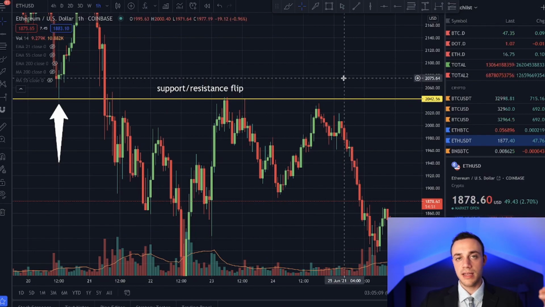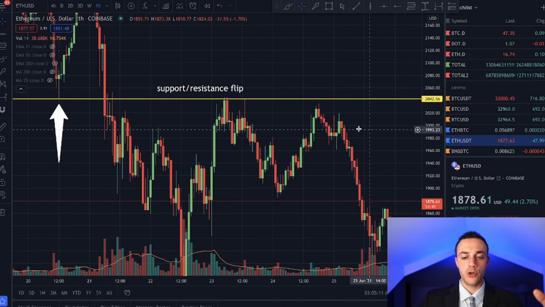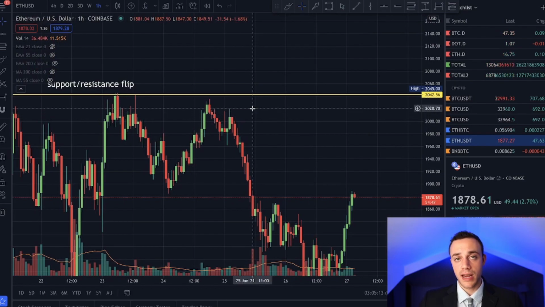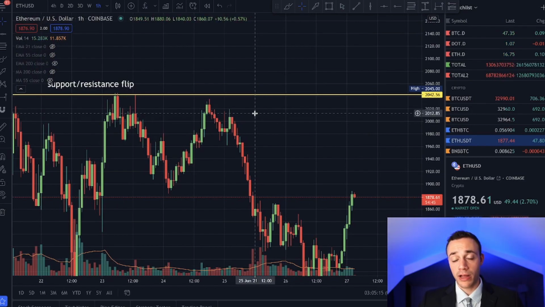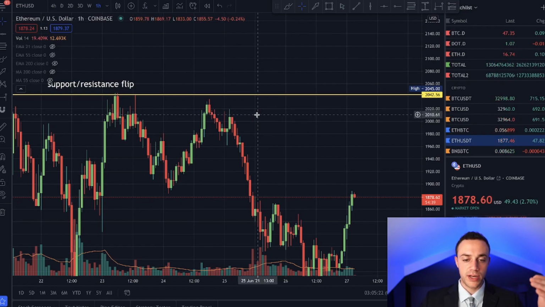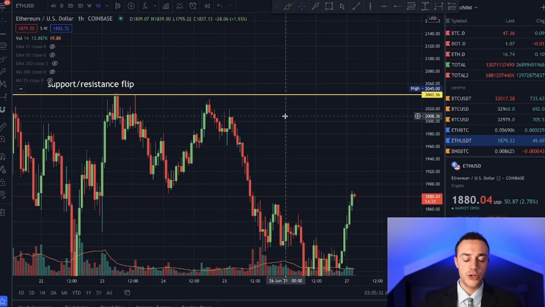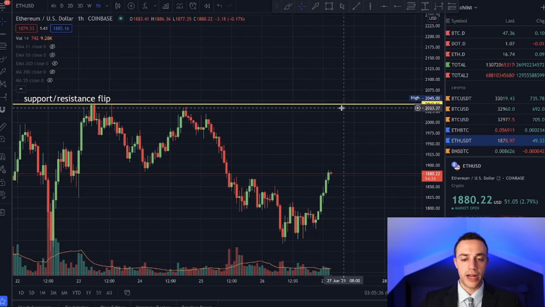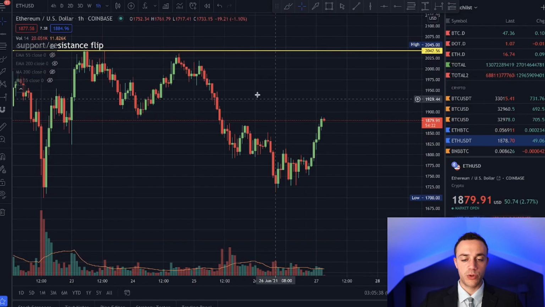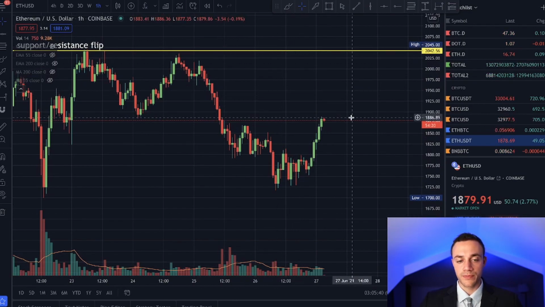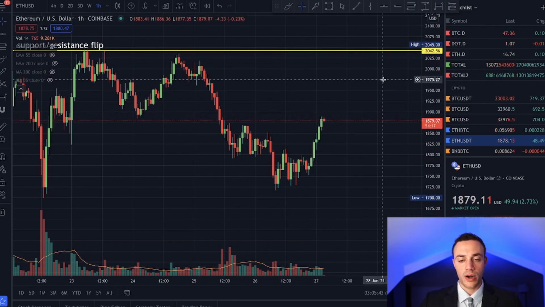We look for these key areas because we know that in the future, when price does approach that key area, it will more likely than not react in some way, shape, or form. And we use that reaction either as a scalp, right? We catch the move off of the bounce of the support or resistance, or we can use it as an entry on a swing trade, right? If we're bearish on ETH, we would go ahead and put a short order in here, and we would try to ride the move downwards. So that's an example on the 1 hour time frame.